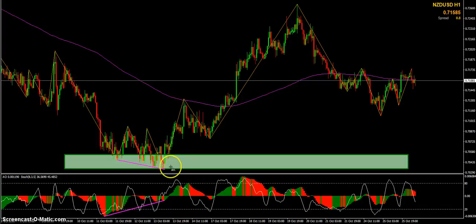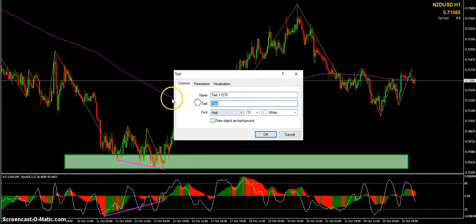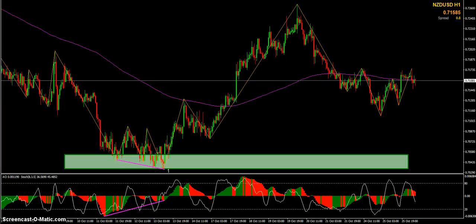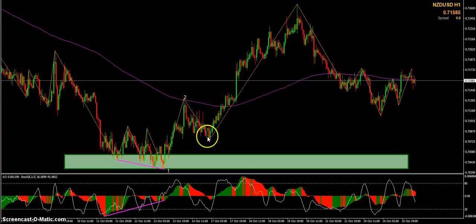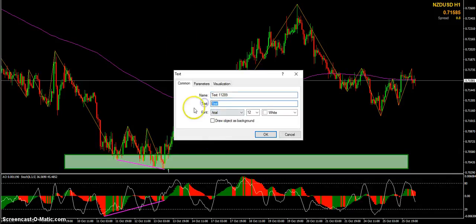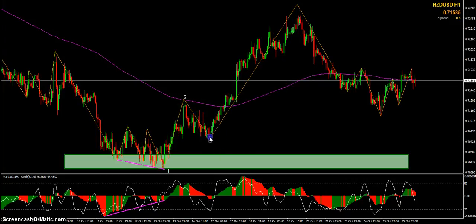Here we had our wave cycle of 1, 2 and 3. So we'll go ahead and draw those in. This is the start of 1 all the way up to here. It hit the 1 hour 200 EMA line. Wave 2 had its pullback. We had to come back to a minimum of 61%, which it did. Then we have our pushback higher for wave 3. We know this is wave 3 because this is the first largest AO.